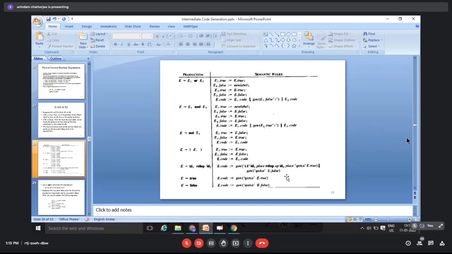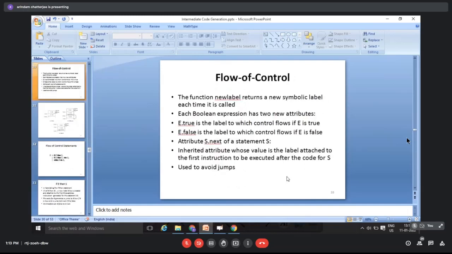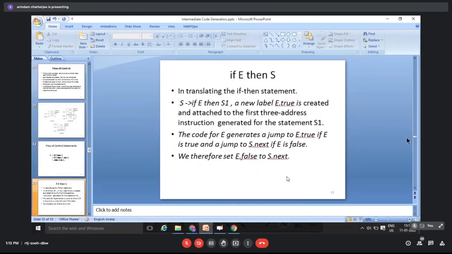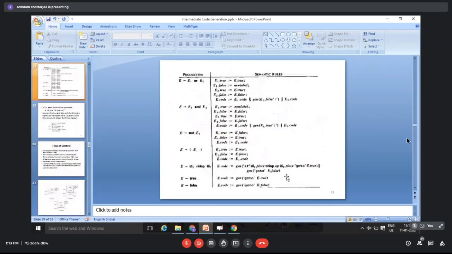So when you logically connect the logical expressions using logical connectives, what happens? Now, if you look at E producing E1 or E2, the question is, you have to assign E dot true and E dot false, because that's what we are doing now.